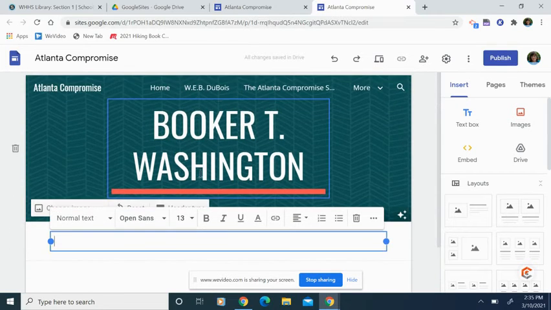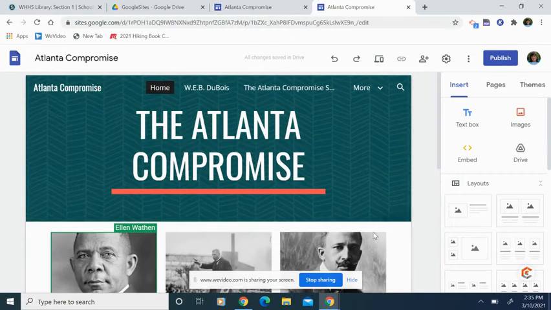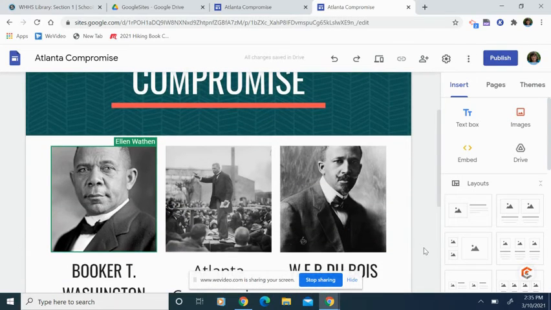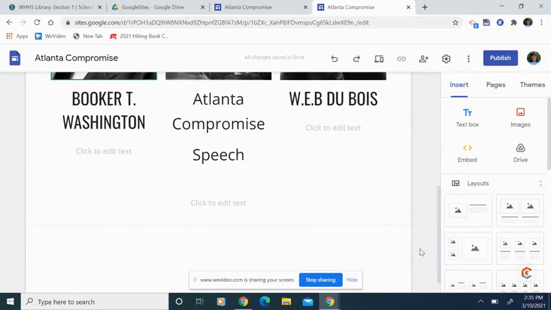and then you can start typing the information that you've gotten from your research onto your page. Okay, and you can do that now for each of your subtopics. They are now linked to the pages. Okay, there's just a few more things that we need to do to set this up.